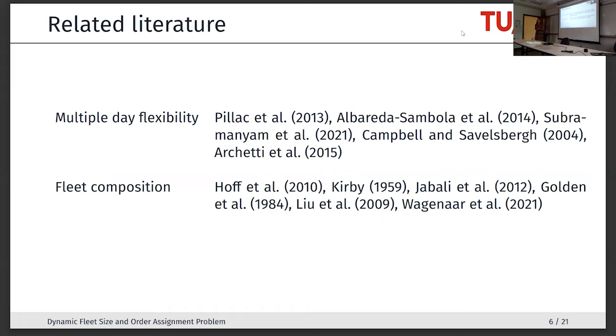So if we look into the literature, multiple day flexibility has been studied. The most known literature would be on dynamic vehicle routing, where vehicles might start with some predetermined routes based on demand that is known, but then during the day, new demand may come in that is either included in the current routes or postponed to the next day. And then there's some other work that even considered longer planning periods with a certain due date.